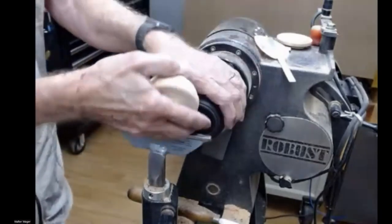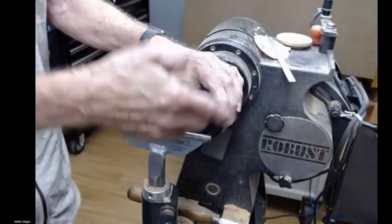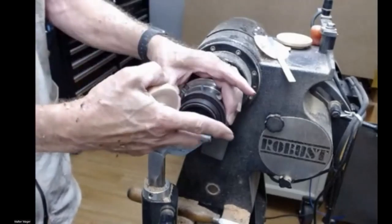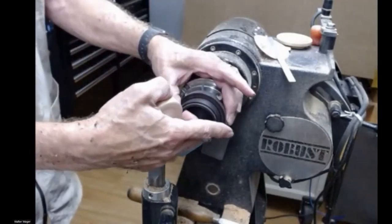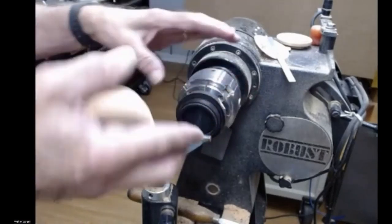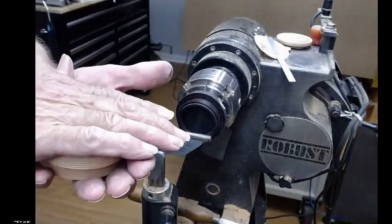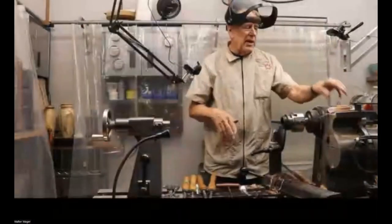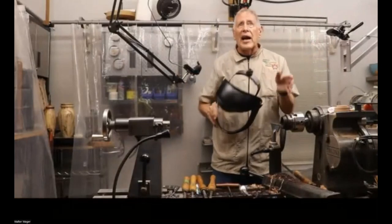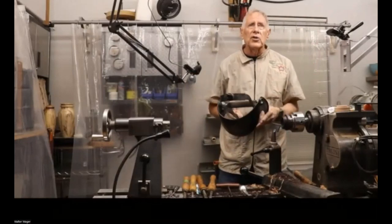Basically, you're making your mortise first, as someone else said, because it's easier to adjust the tenon than it is to adjust the mortise. So you make your mortise first and then make a tenon that will fit into it, and then adjust it so that it fits into the vessel that you're making the insert for. And it's just a matter of doing it and practicing a bit, and no matter how you do it, whether by machine or by hand, the operation is pretty much the same.